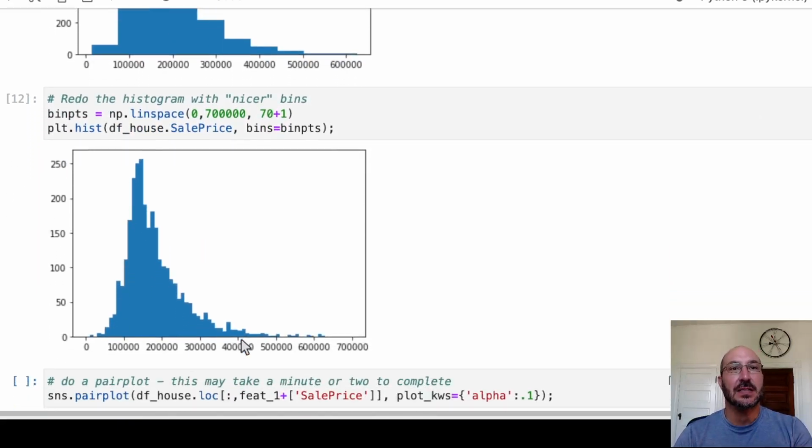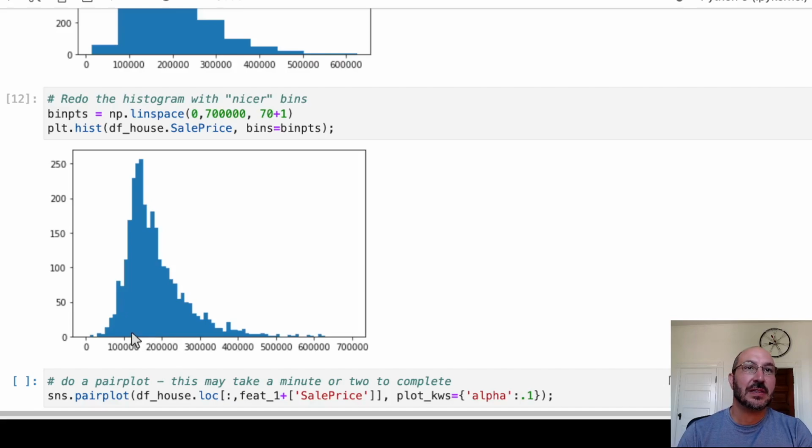And you see this is a lot nicer. And I could see, for example, when I look at a little bump over here, oh, this bump is exactly from 500,000 to 510,000. If I see a little spike here, I could come down and figure out exactly where that is.